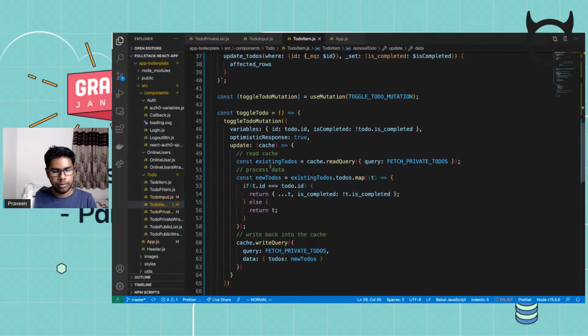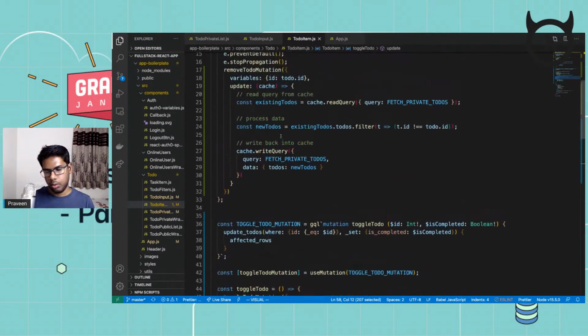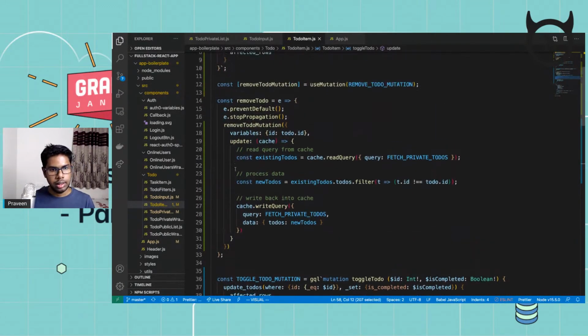In fact, the logic for reading and writing into the cache is the same syntax. It's just the custom code for processing what you want to do with the list of to-dos. Either you want to toggle the state of the to-do, or you want to remove it from the list of to-dos, or maybe even you want to add it to the list. That is the processing that will change between both these mutations.